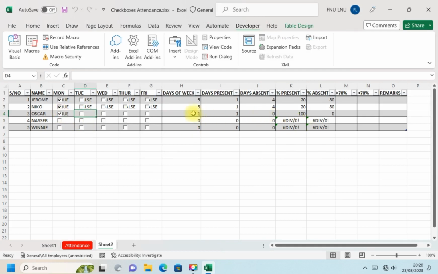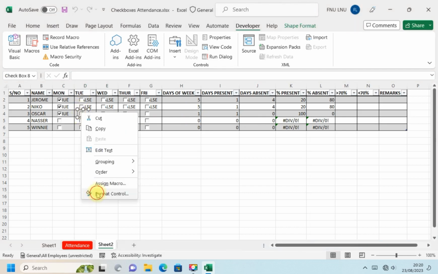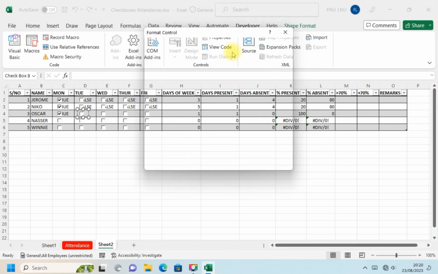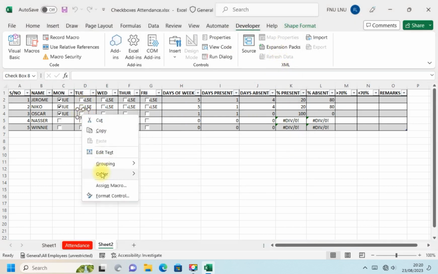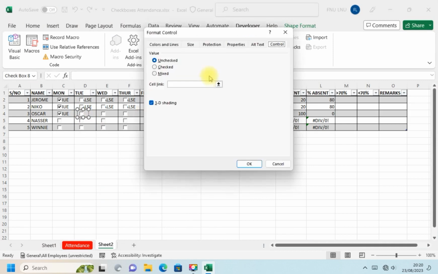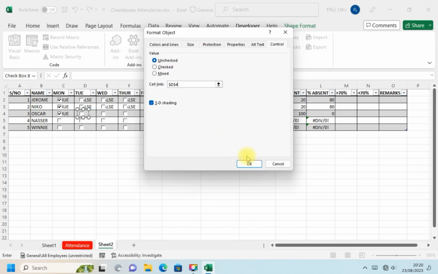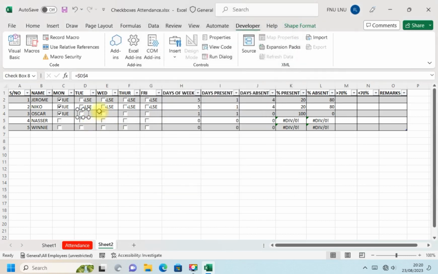So it's now active. Right click on this as well. Right click on this as well. Give it a checkbox cell reference, and assign it, OK. Come to this.